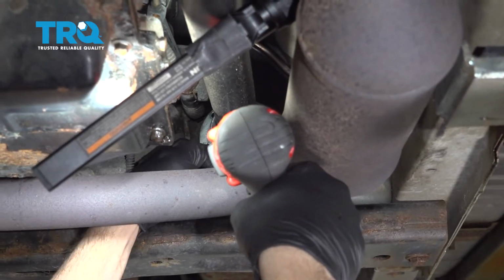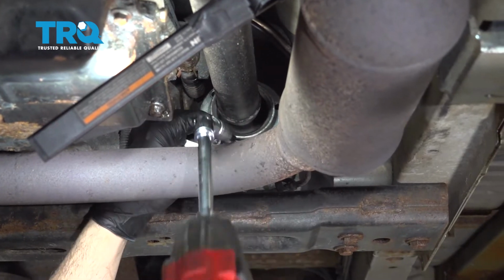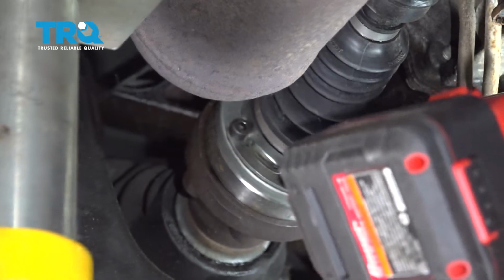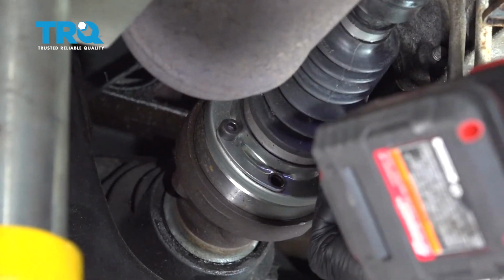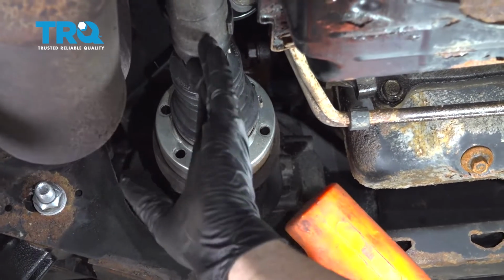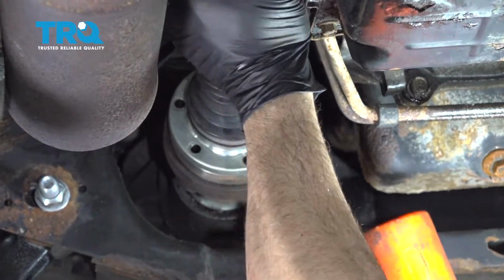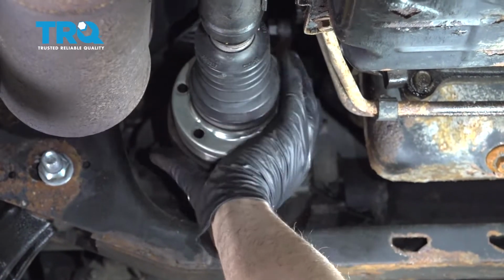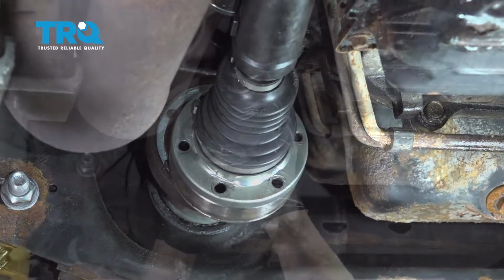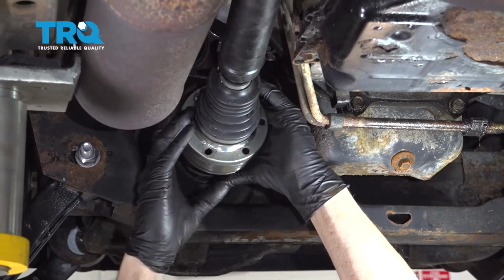Once this is removed, we're going to move to the forward part of the drive shaft and do the same up there. Now we're going to go ahead and use a dead blow hammer just to try and work this flange free. Rotate this unit. Now we're going to try and compress this part of the drive shaft on itself.